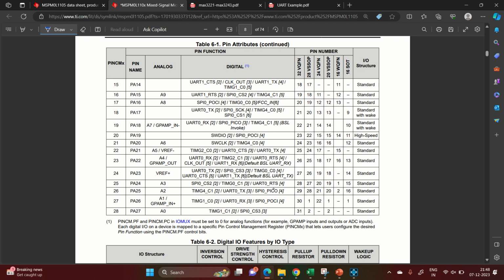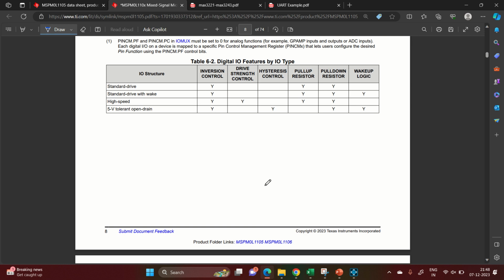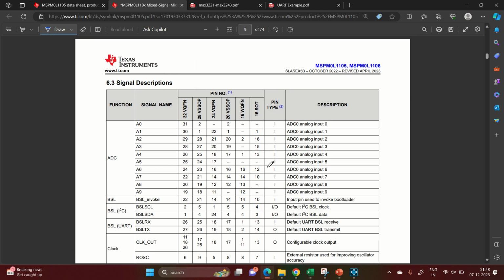I can easily find out that here PA25 and PA26, these two pins are also there with UART0 TX and UART0 RX, which are pin number 20 and pin number 1. So we have two pairs, but it is becoming very difficult to find out which one to assign and which one not to assign. So instead of that we will go ahead with the attributes type.